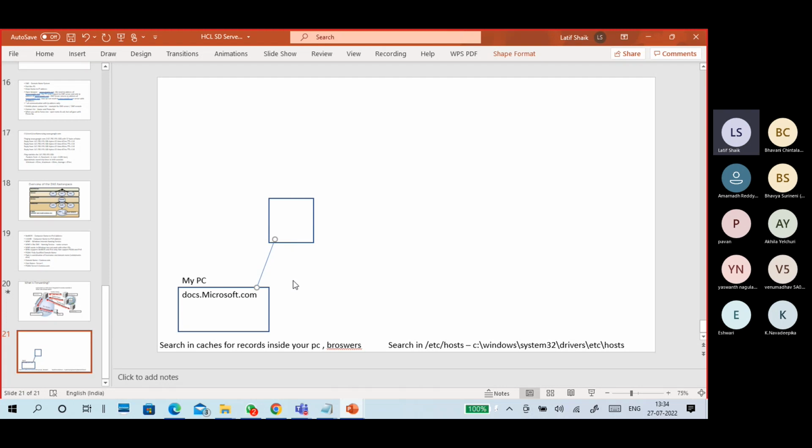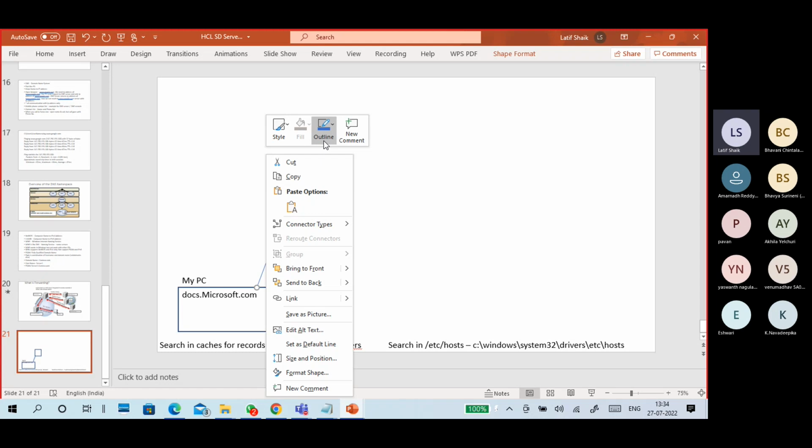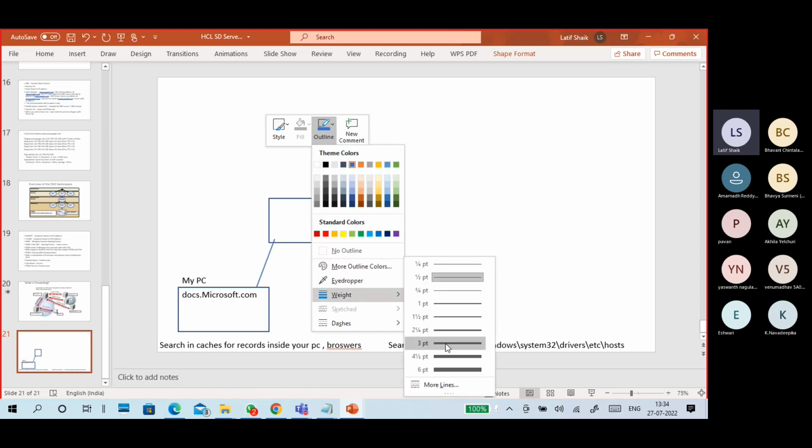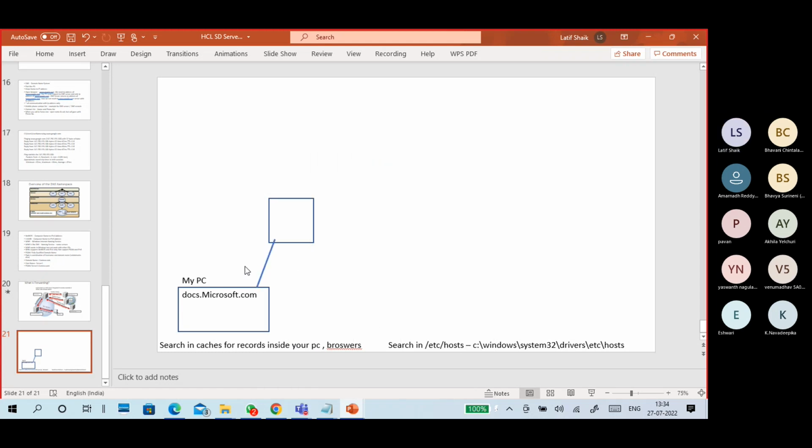So it sends a request to the local DNS server. So what is this?